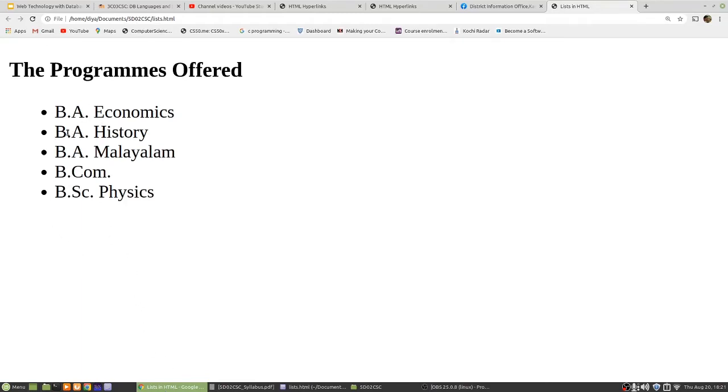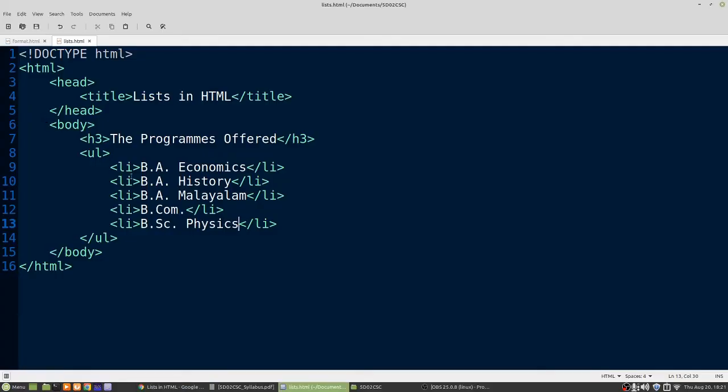You can see the list is created with a bulleting mark just before the item. This is a disk. With the help of an attribute, you can change the style of this bullet. There are four different options possible. Let's see all of them. To change the style, you have to use the style attribute, specified like this: style is equal to list-style-type, then put a colon and write the style you want. First we will see disk.